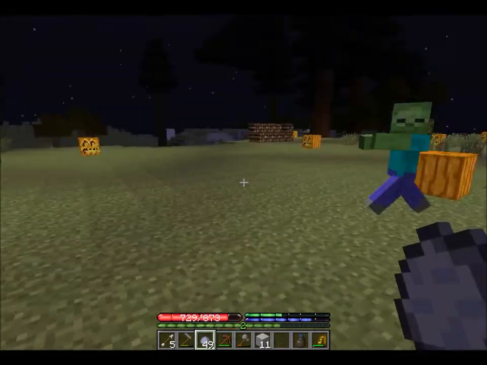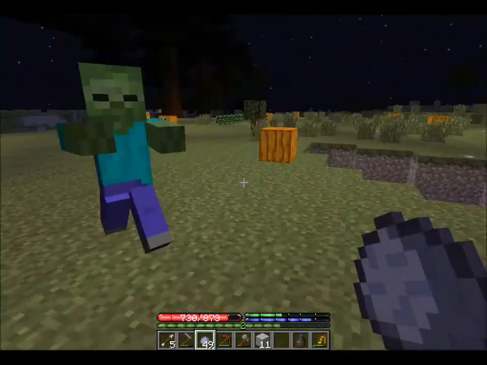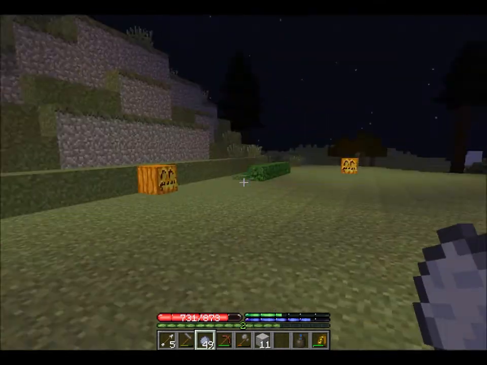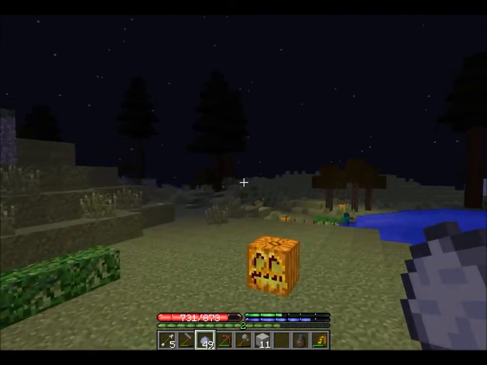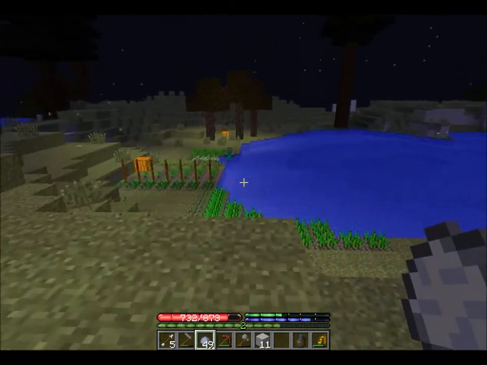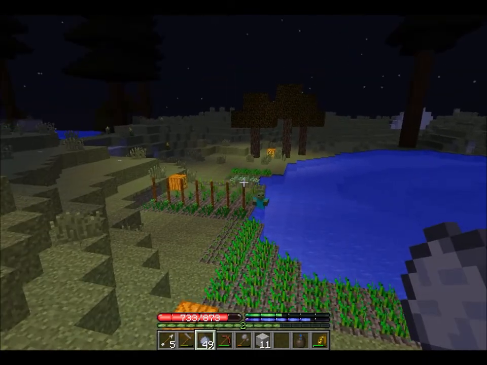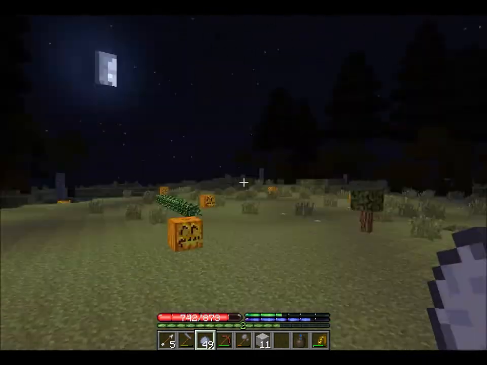Ow. What happened to that one? He went around back? Was he going to try to sneak up on me? Where did he go? He just ran off this way. He doesn't want to play anymore. There's one down there. Ooh, look at my weeds growing pretty good. I got a few things growing. But we got rid of him.